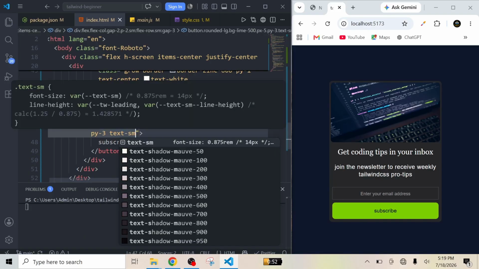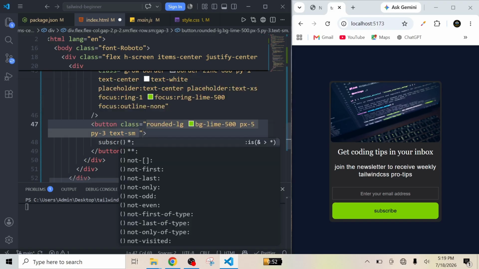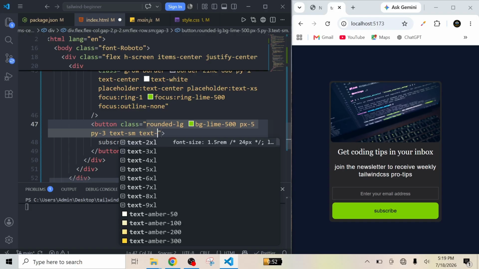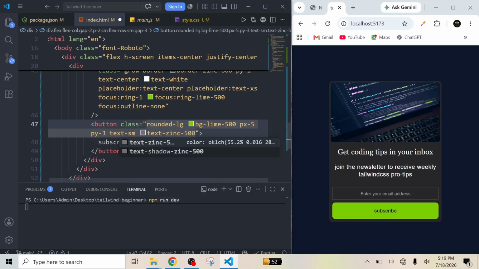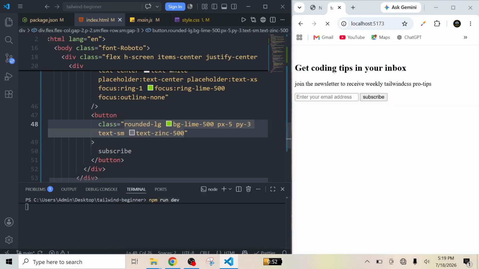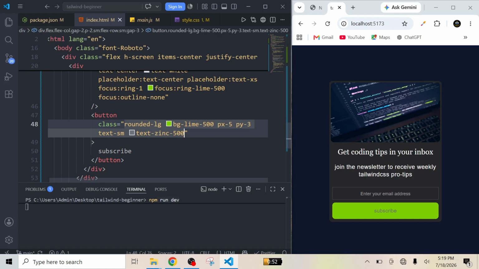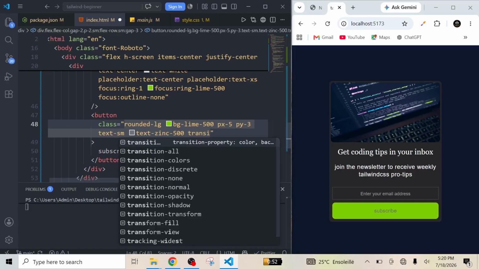It depends on you. Then text color. Just write text color 1, then dash 500. Then I also want to put some transition on the color.